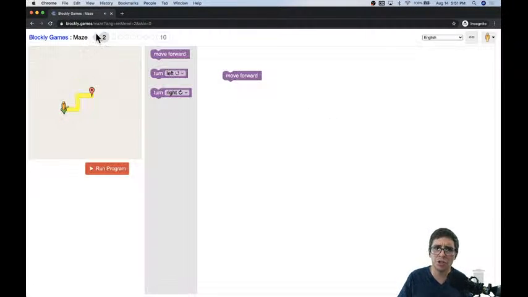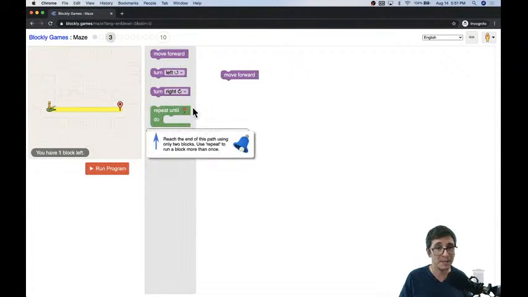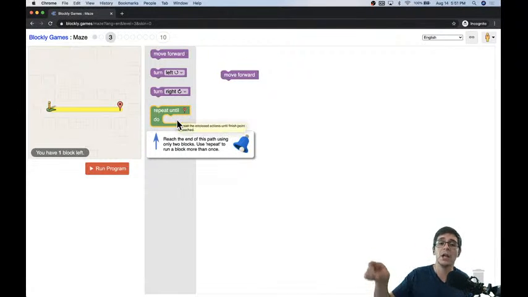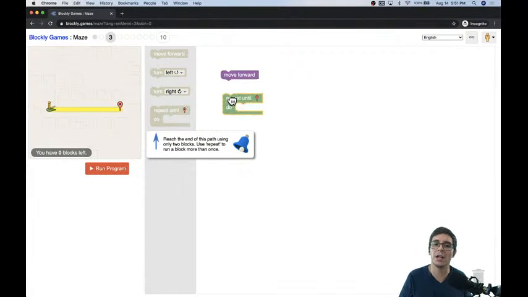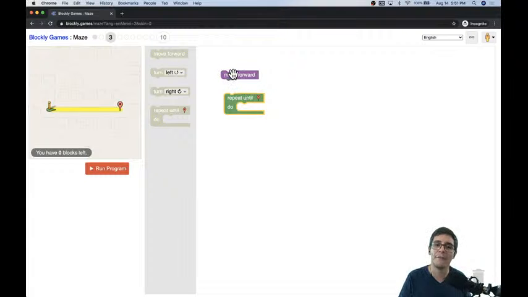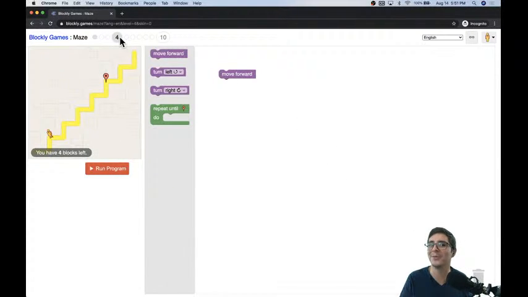All right. I'm just going to show you a couple things here. So when you get to level 3, there's a new block. This new block is called the repeat until block, right? This block will essentially loop whatever is inside of it in this section until the character gets to the end. So let's go ahead and I'll throw this in, and you can see if I can put things on top of it if I want, and I could put things inside of it. All right. And if you run this, this will probably work.